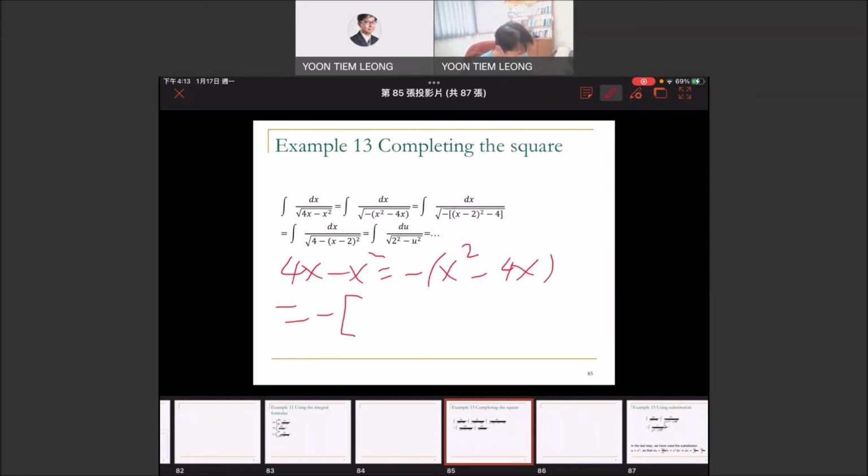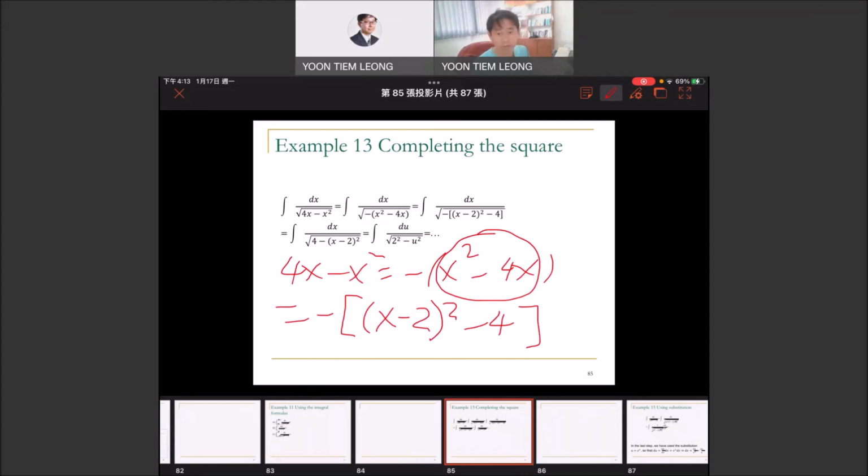Then this is a quadratic function, right? So you just complete the square for the quadratic function. So what you do is you take x minus 2, then you square it, right? Then when you open up the square, you should have the term of minus 4x. But x minus 2 squared gives you an additional value of 4. Therefore, you have to subtract the 4. Right? So this is how you perform the so-called completing the square.